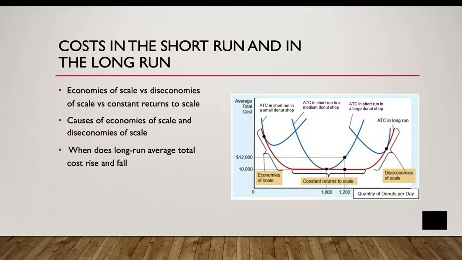Businesses undergo specialization during higher production levels, resulting in economies of scale, whereas coordination problems result in diseconomies of scale. The graph illustrates how the long-run average total cost is falling at low levels of production due to further specialization, and the long-run average total cost is rising at high levels of production due to an increase of the coordination problems.